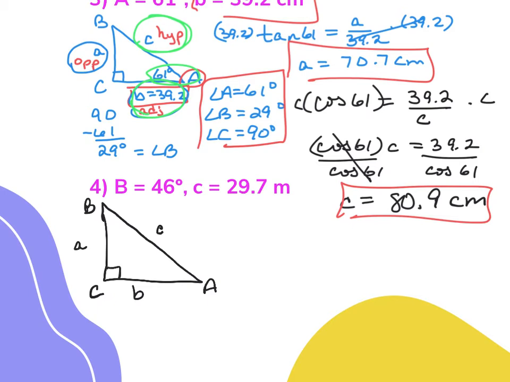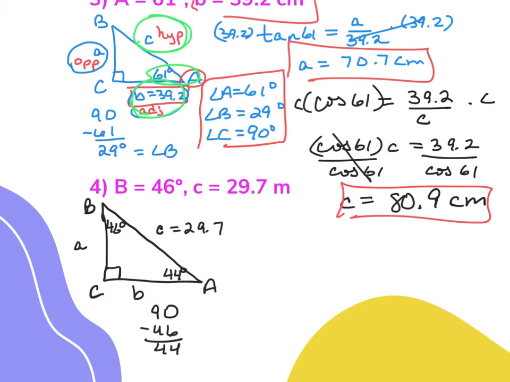My C is the 90 degree angle. Angle B is 46 degrees. Little c, this time they're giving me the hypotenuse. So again, easiest thing to find is the other acute angle. It's a complement, so I'm just going to subtract it from 90. 90 minus 46 is 44. So the measure of angle A is 44 degrees. I now have all three angles. So now I need to work on finding the missing sides.